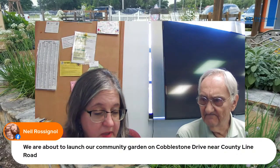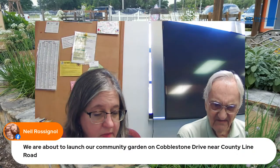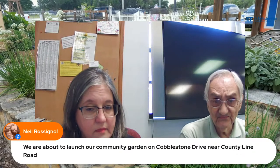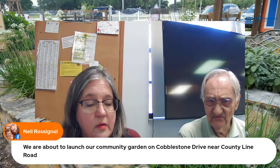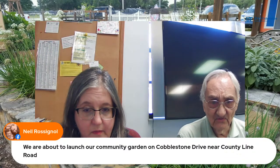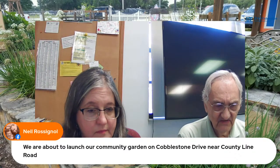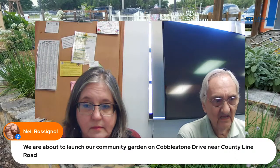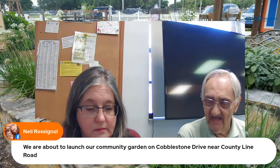And the trees, you get about 10 years out of a pecan tree, maybe? Maybe a little more than that. They don't produce for the first 7 to 10, maybe 12 years. So it takes a while for the trees to grow up. One thing they do here is they really attract tent caterpillars. So if you have a pecan tree, expect that you're going to have a lot of tent caterpillars.